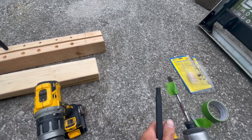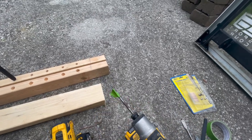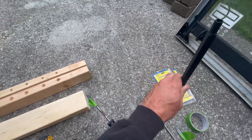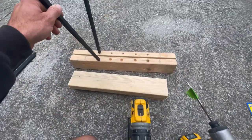So I also stepped this down to... I went up in size. I started out with a 9/16, but that was gonna be too small. So I went to a 5/8, and a 5/8 was perfect for that.